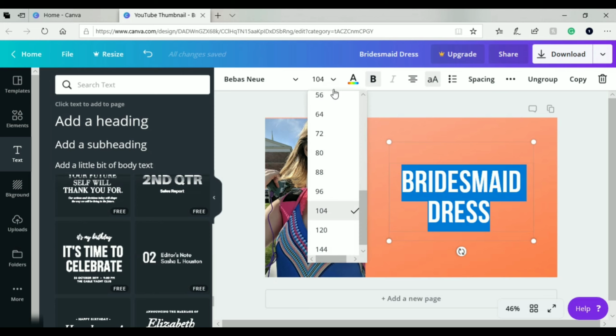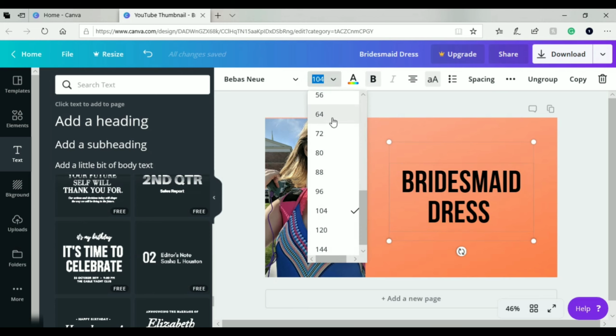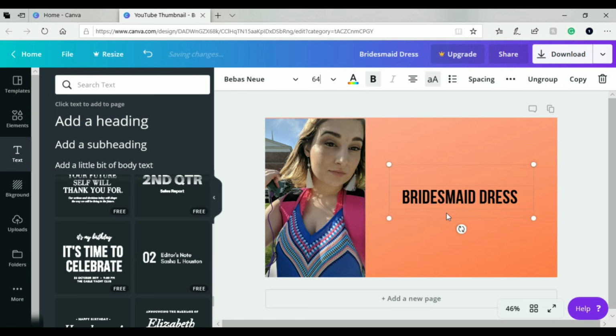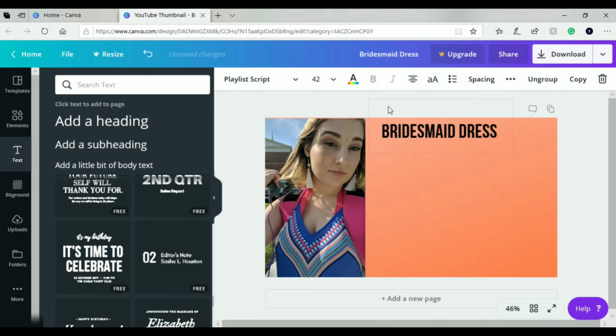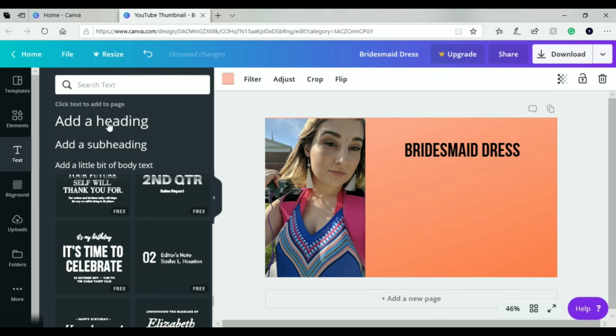And the stuff up at the top is really similar to Google Docs or Microsoft Word. It's really easy to figure out. You can do the spacing, bold, the color of the text, the size, all of that. The font is pretty easy to figure out. So the box that is around it goes away once you move it and you're kind of done messing with it. It's kind of up pretty far. So there's that. And then I wanted to add some more text.